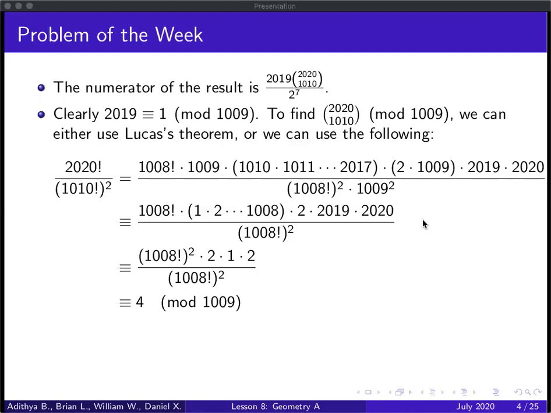So the first thing we need to do is cancel out the 1009s, because 1009 is prime, and once we do that, we can just use normal modular arithmetic. So the denominator is going to be 1010 factorial squared, which is 1008 factorial squared times 1009 squared times 1010 squared. 1010 squared is equivalent to 1, and the 1009s cancel out with the 2 1009s we extracted at the top. So the first 1009 cancels, and the second 1009, which is part of 2018, cancels out to 2.